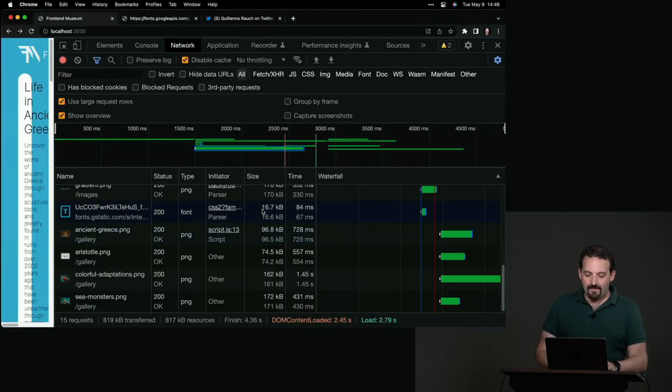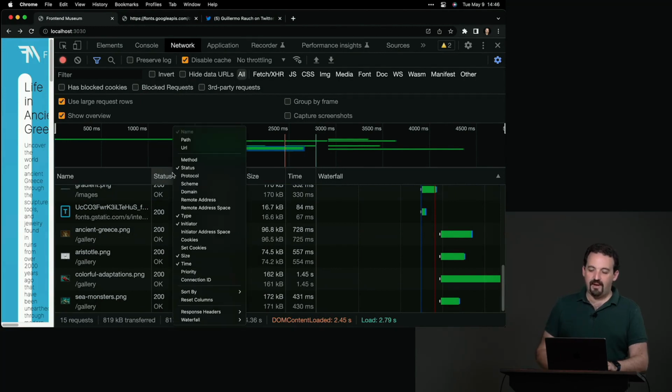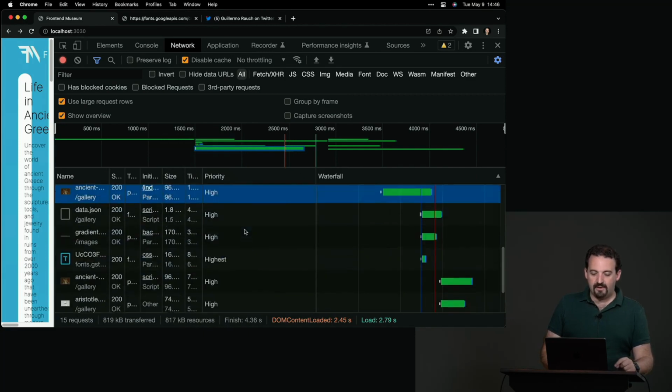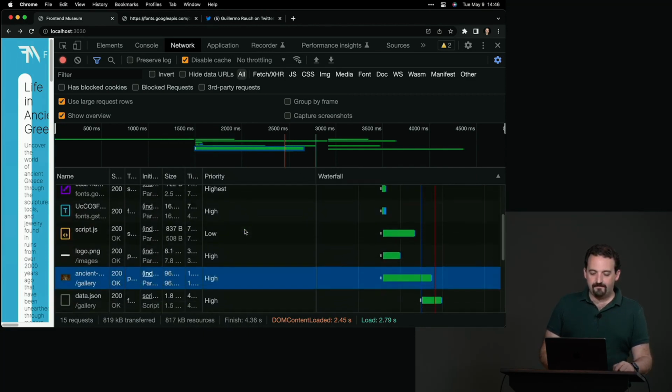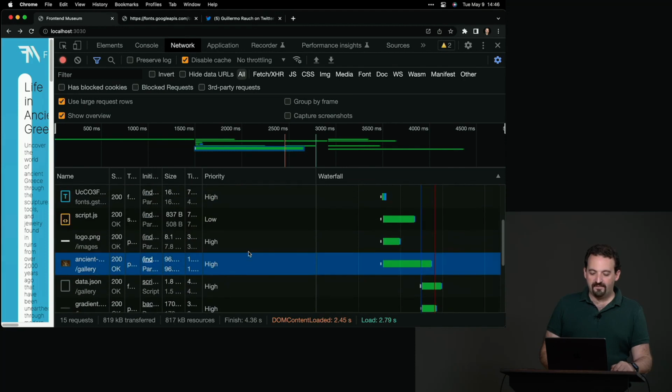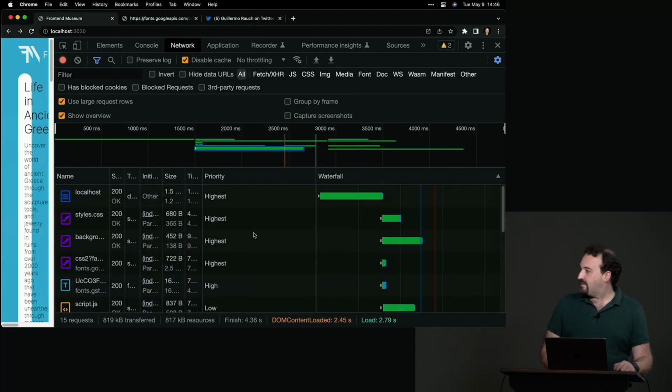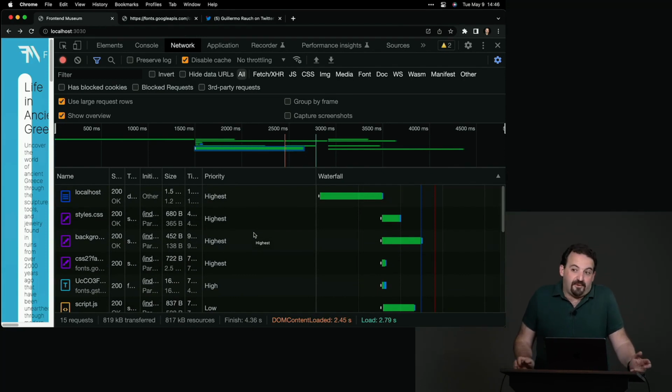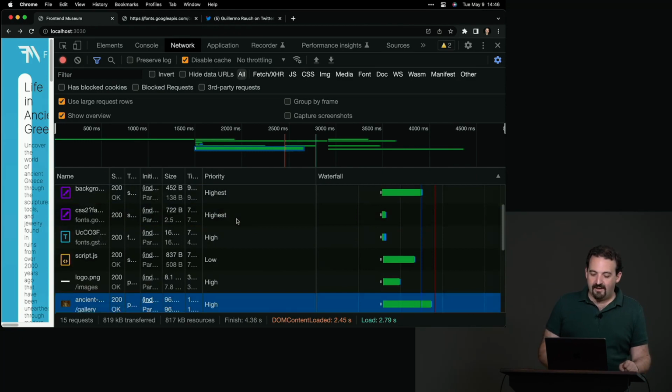So what is that? Remember that when I started showing you this, I right-clicked on the columns, and there are a lot of columns that we can add. I can add priority. With priority, you can see the priority of resources based on the type. This priority was set by the browser, and we have highest, high, low.